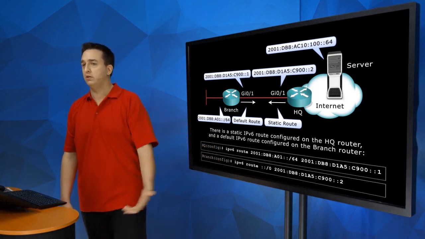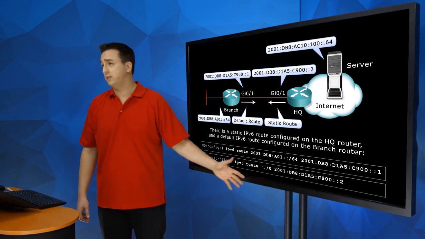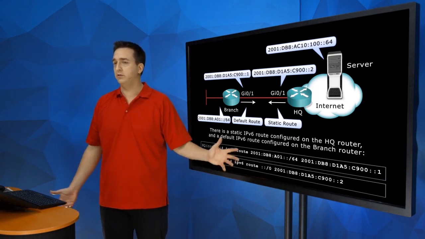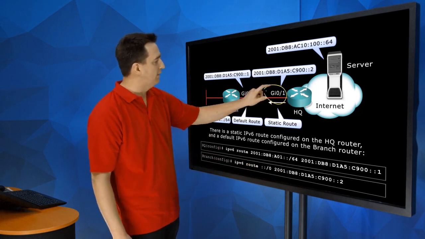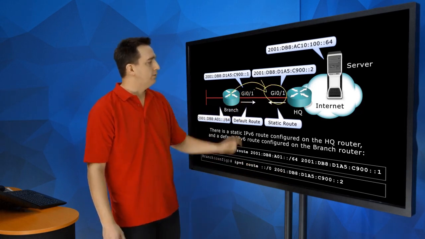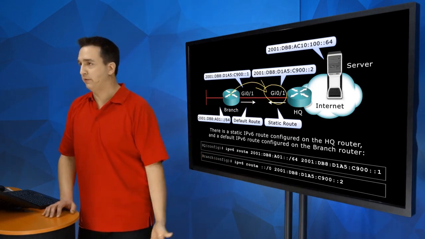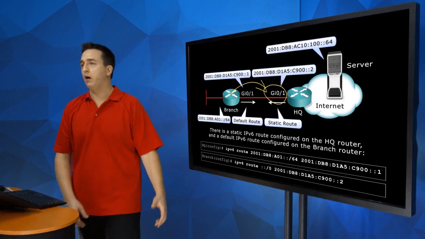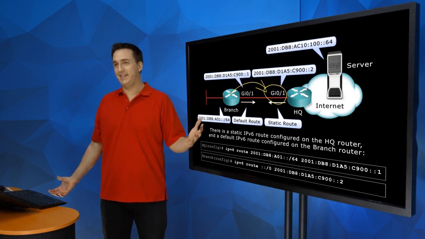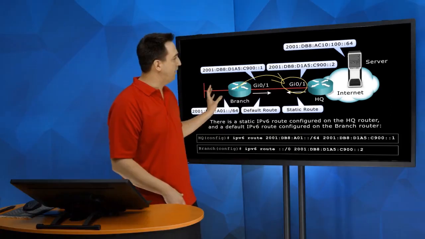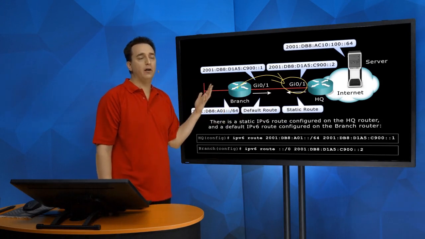Well, why not just replace all those zeros with a double colon, and then put our /0 prefix on it. So that means the same thing. ::/0 is your default route. And there's our next hop IP address. In order to get to everywhere else, it's the next hop IP address of this interface. Again, you could specify a link local address. And if you do, you also have to specify the exit interface in order to accomplish that goal. So now we have potentially connectivity here because branch knows how to get to everywhere else that it doesn't already know how to get, and HQ can get back to the network of branch.